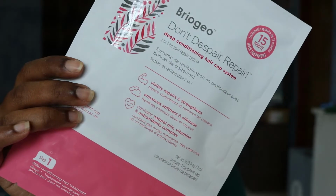And the hair cap, you can actually keep it, you don't have to throw it away. If you need a hair cap in the near future, you can use it as a hair cap. Not this, a hair mask alone is already 162 ringgit for one hair mask like this. So even the most popular YouTubers only say you have to use it once every 3 months or 6 months. You don't use this every week or monthly because it's a little bit expensive. In this vault, they're giving 3 pieces of this, which I think I can use for about a year plus, and I don't have to buy. Maybe in 2020 they come up with another Christmas gift, and I might just need to stock up at that time. So I think this is a true bargain. That's why this is the first product that I want to mention in this video.